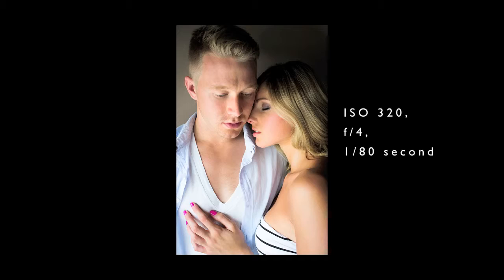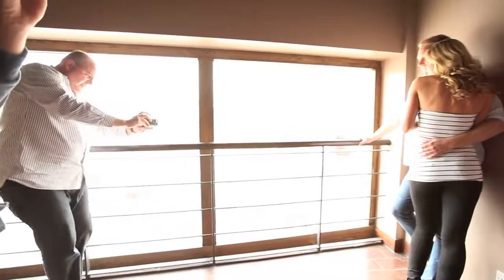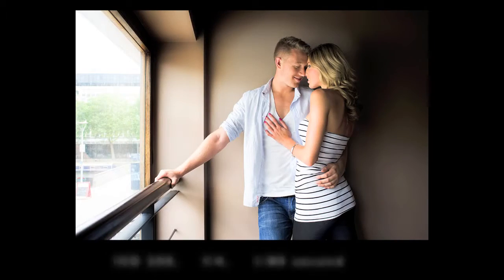That's it. What I'm trying to do is get the chemistry right, so bringing heads in together. There's a sort of falling into each other that brings the relationship together as well. So it's really quite nice rather than pulling away. That's good. Just look at each other. Just be together. That's it. That's nice. There. Love that.